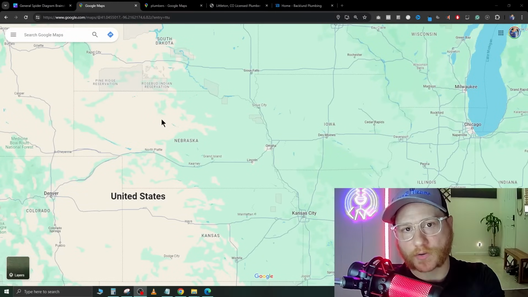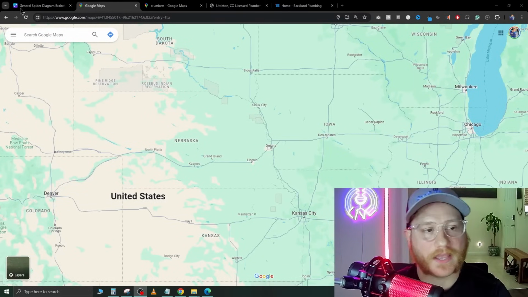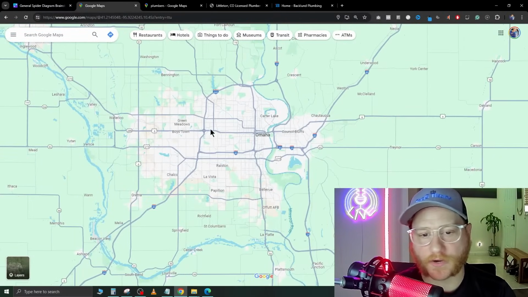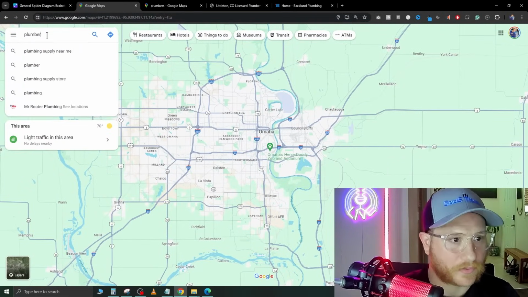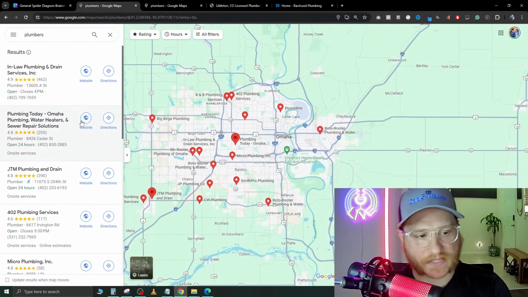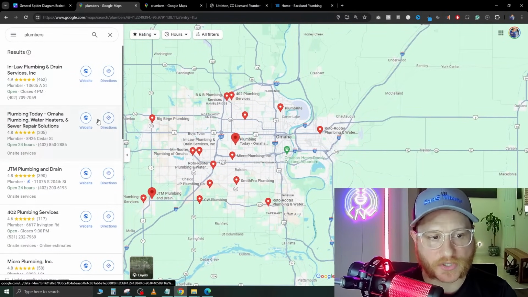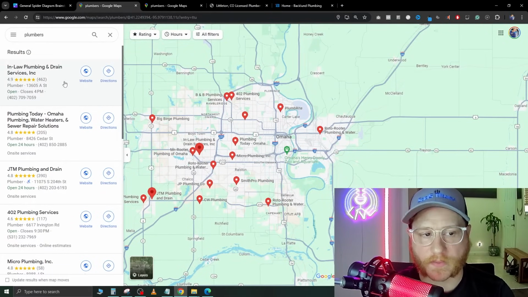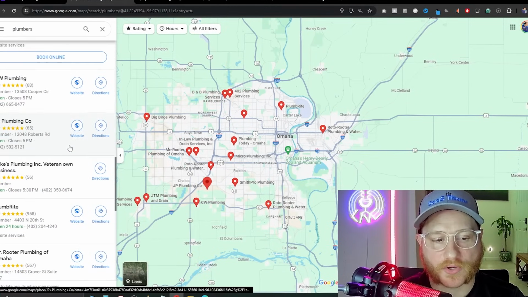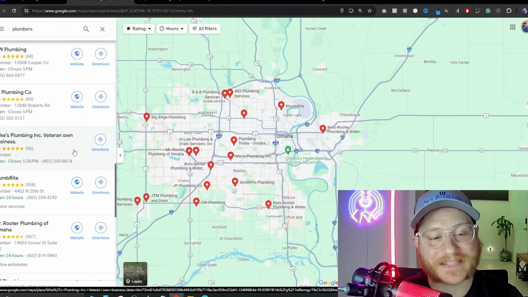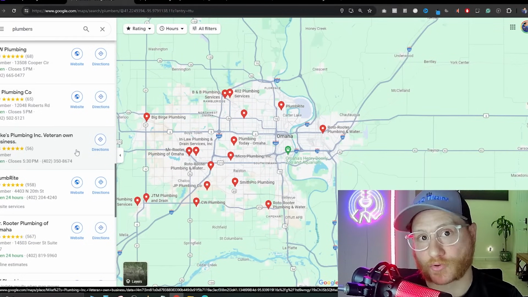Now, the first thing you're going to want to do is go over to Google Maps, because in Google Maps, you're going to be able to find a directory of businesses. For example, as we zoom in here on Omaha, we're going to type in plumbers. All of these that pop up are Google My Business pages. With Google My Business pages, you can see on the left side there's a website and directions, and some information about their company. When you scroll down, you're going to see a lot of them don't have websites. For example, Mike's Plumbing right here, there is no website icon. That means they don't have a website attached to their Google My Business page.